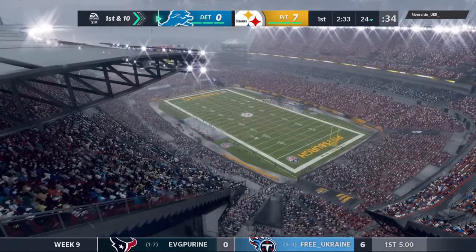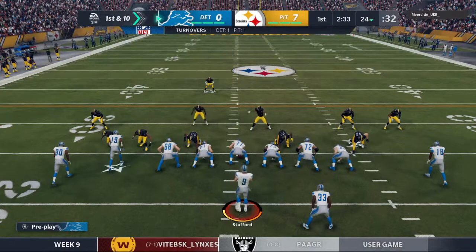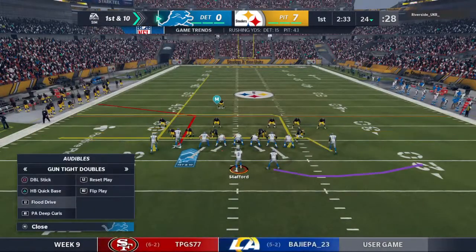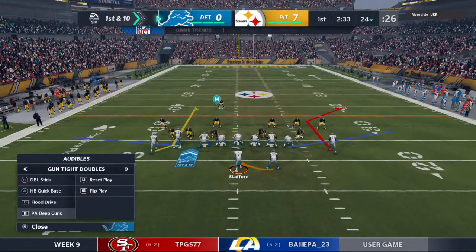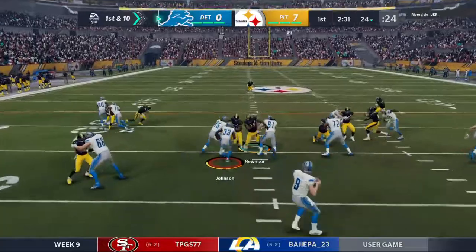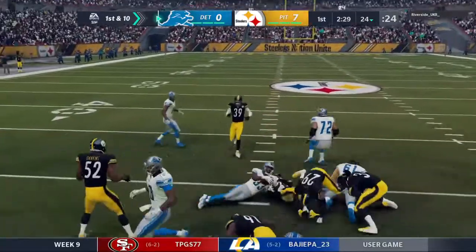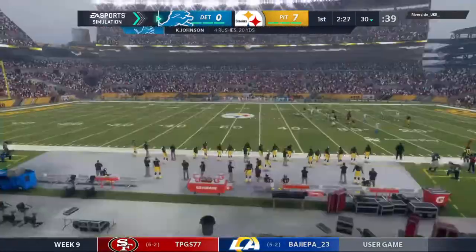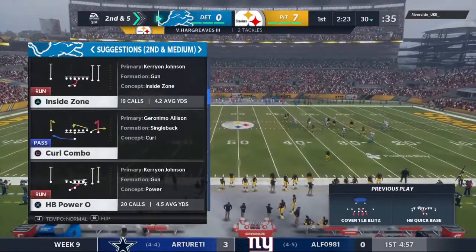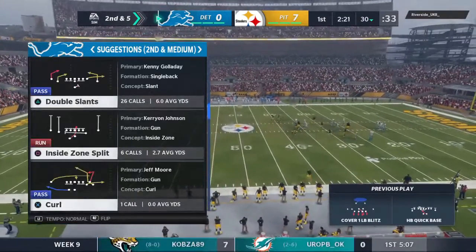Well, understand this. You saw zone in college, and the defensive backs reacted, but they don't react like they do on this level. So when they're in zone and they see the ball coming to them, they'll react at least a half a second faster. You've got to know where you want to go with the ball and be decisive with it. Otherwise, the end result can be something you don't like. 5 yards on the carry. Good pickup on 1st down.